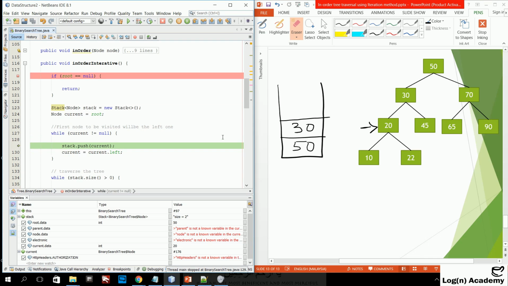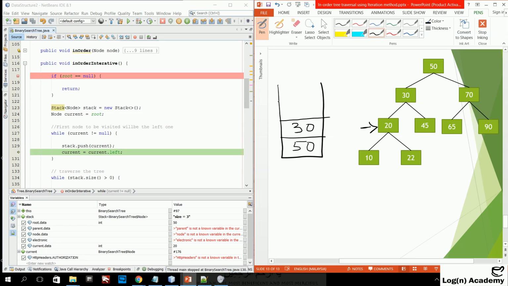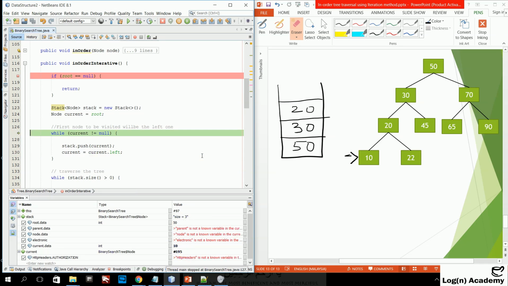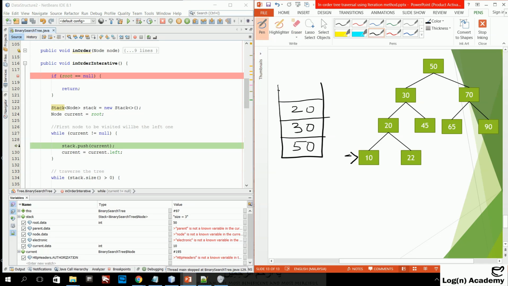In the same way, we push 20 here, and the pointer moves to this side. Now we check again if current is equal to null. It's not null because it's pointing to 10, so we push 10 here.